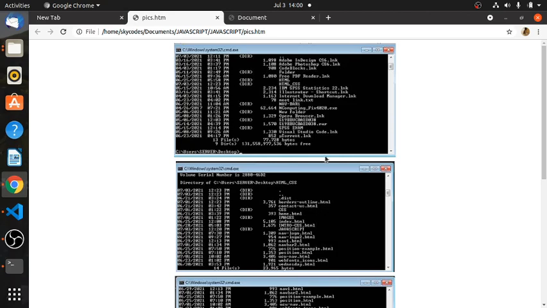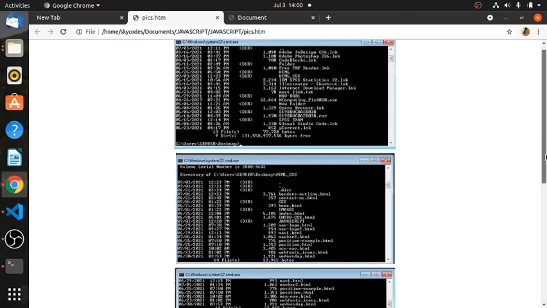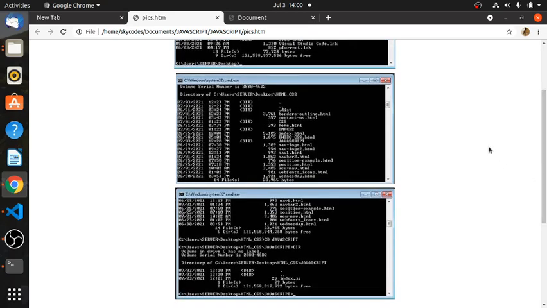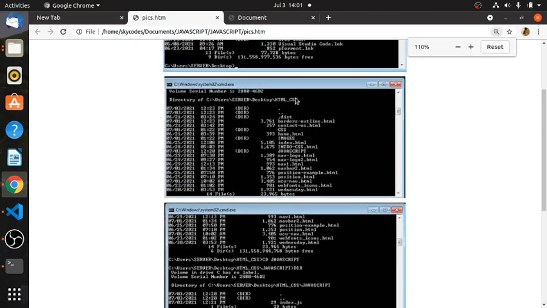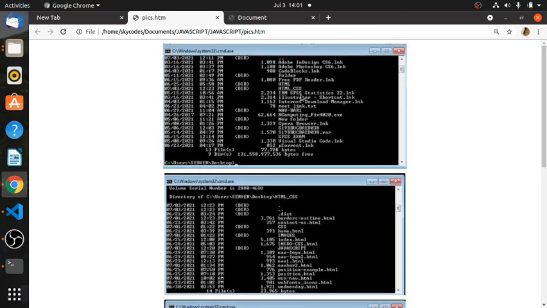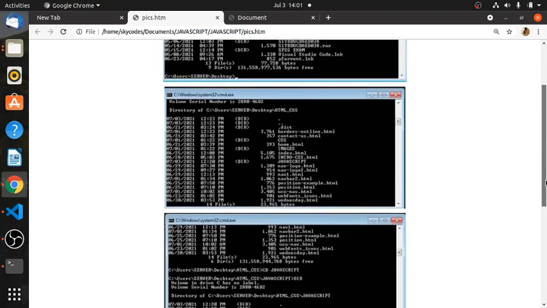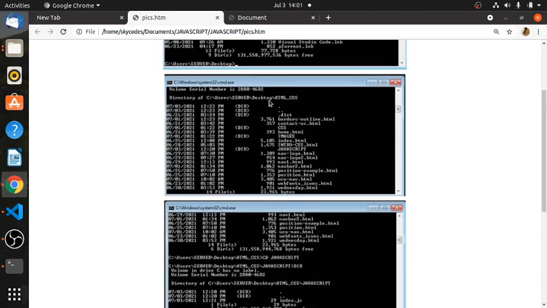So after reaching the desktop, you can see I again said cd HTML CSS to go to that particular folder, because it was up here. At this command prompt, where you type cd HTML underscore CSS, you hit enter.